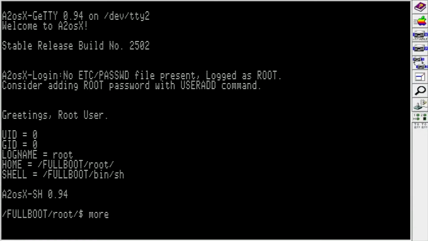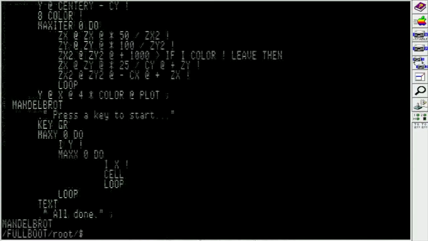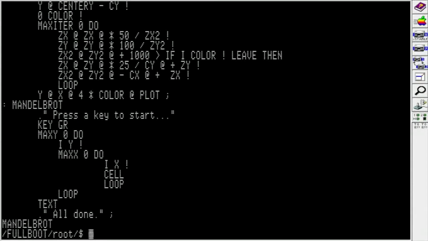So let me display for you the Mandelbrot script. One of the things I want to point out is that top line, which starts with a pound bang, which tells the system, hey, this is going to be a script, and here's what language or scripting engine to use, in this case, Forth. And as I said before, our Forth implementation uses a just-in-time compiler at runtime. So when I go to execute the script, it'll compile it first and then start running it.